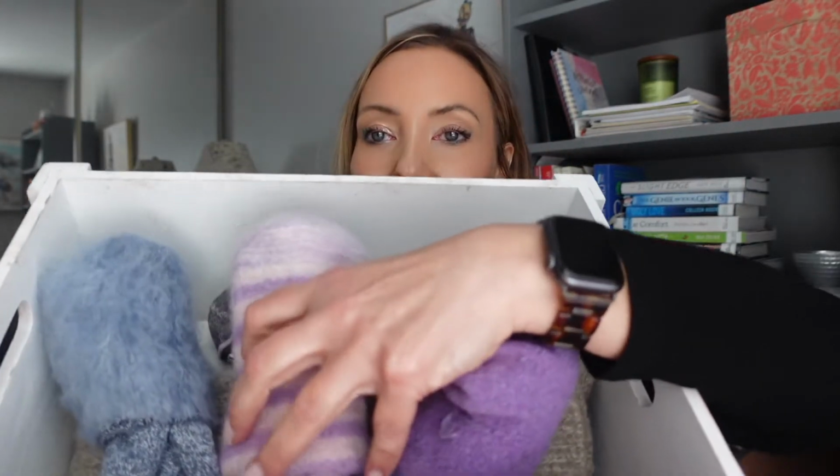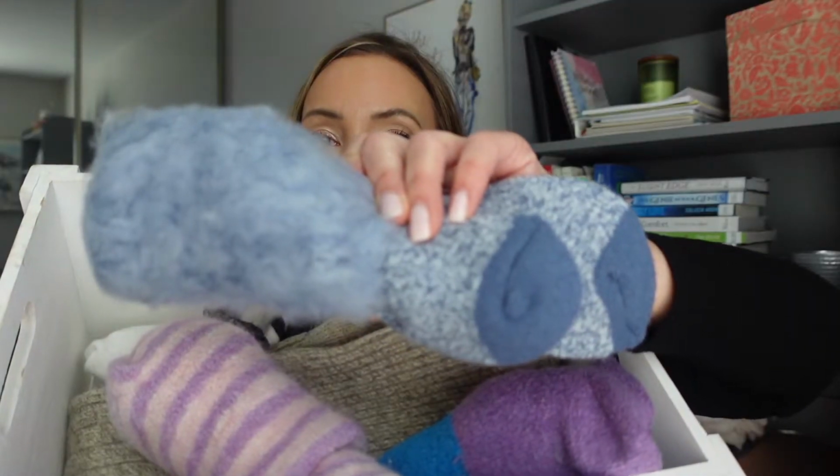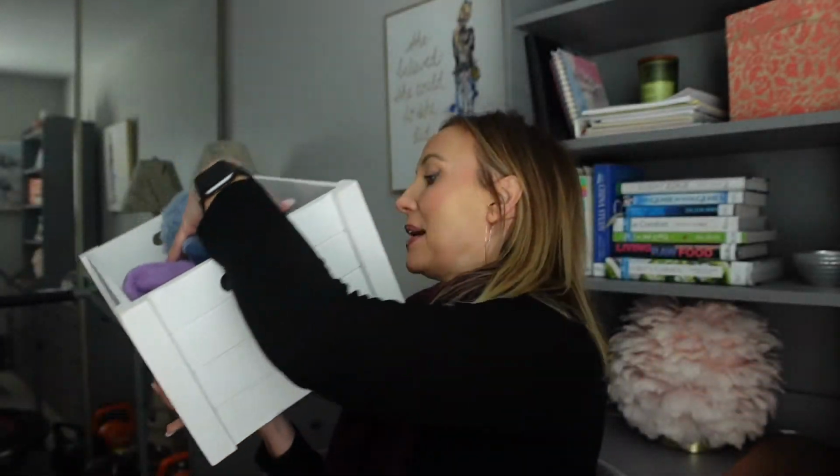Same with your feet. So if you have dry, cracked heels, do the same thing as you would with your hands. You want to get off all the dead skin, immediately put on a heavy cream, then an oil, wrap your feet or put heavy duty socks on. So I have my sock bin here. These are normally in my drawer with the rest of my socks, but I just wanted to show you guys how many I have. Alpaca socks. These are some Big Daddy socks. And so you want socks kind of like that to protect your feet at night when you're sleeping, or when you're outside too, put something like that on in your boots.